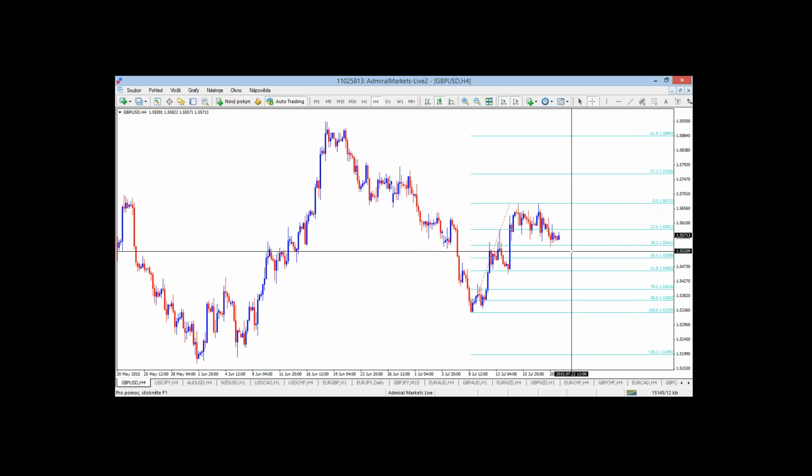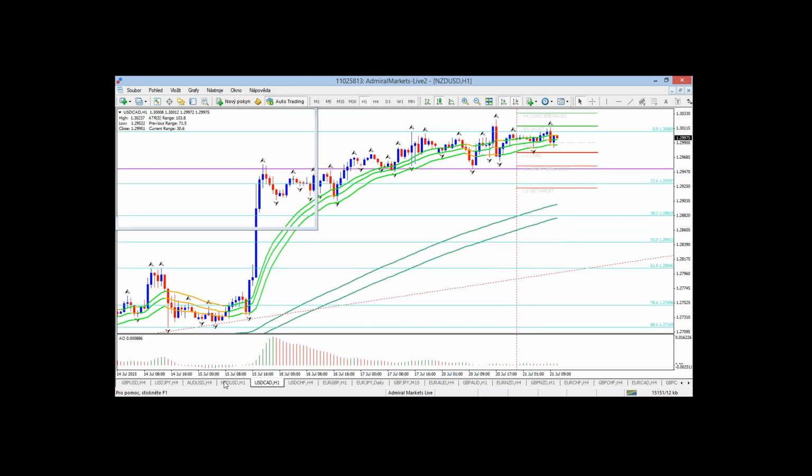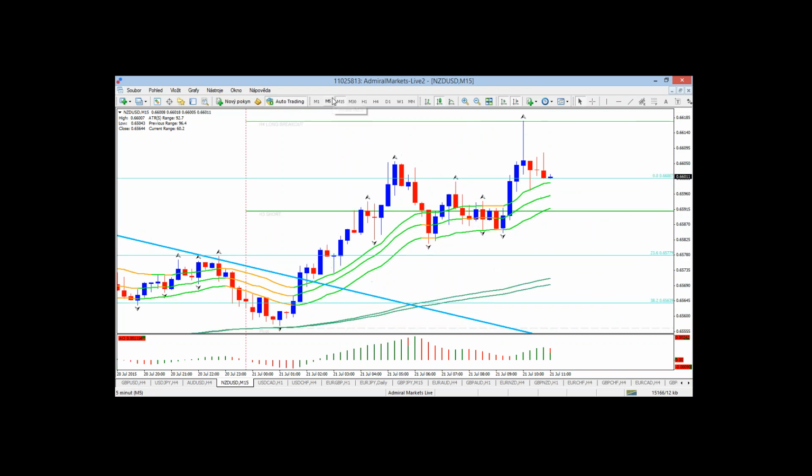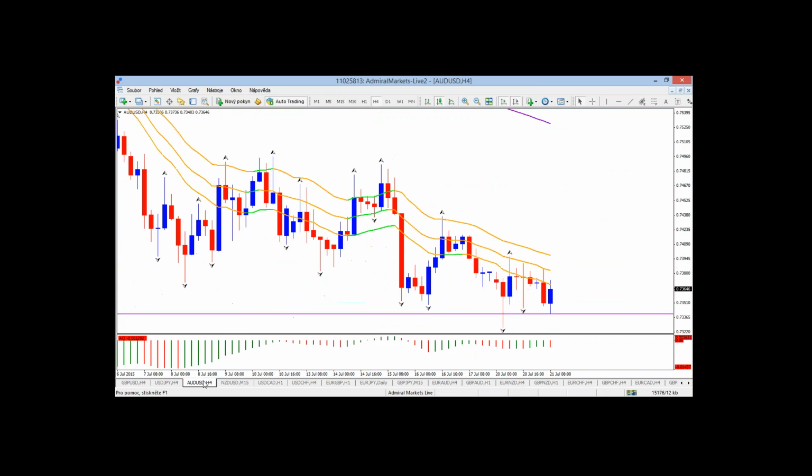I mean, this is what I have in mind for the next few hours. That's a good 1 hour bar on the Kiwi, but still a bit early probably for me. Still want to wait within this hour for at least a couple of candles that don't break this high. That's a reversal kind of idea.